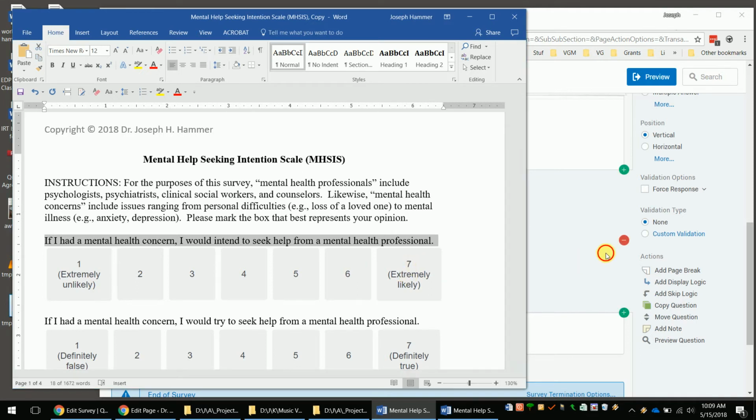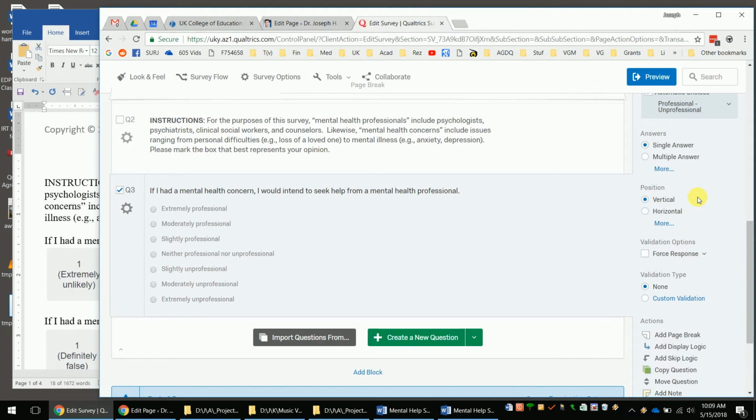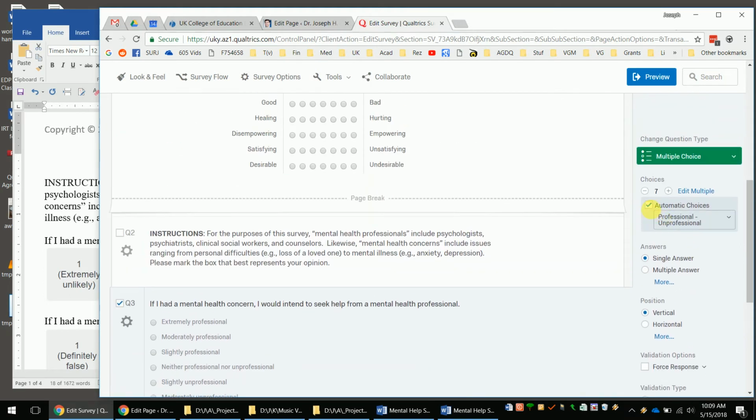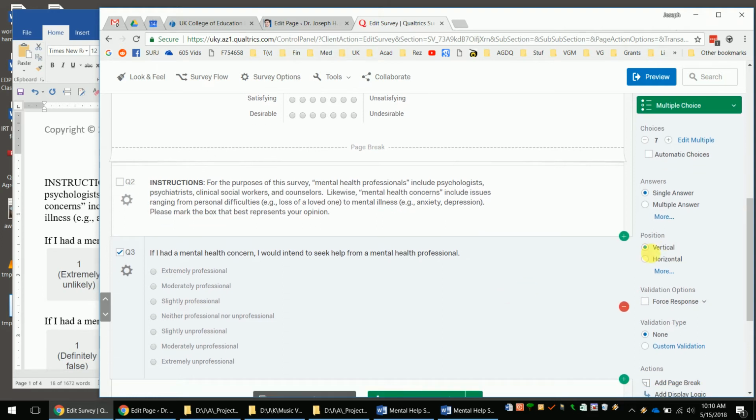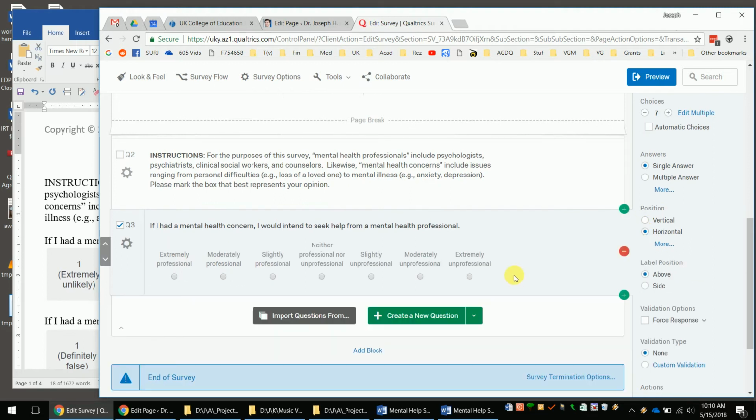So watch how I create this here. First, Qualtrics is trying to be helpful in saying, oh, let me put in some automatic choices, but we want to turn that off. We do indeed want 7 choices, that is correct, but unless you're having problems with it showing properly on mobile, in which case you can go with vertical. I tend to prefer horizontal. I think it's a little more elegant looking in most cases, especially if people are completing it on a computer. I like having it across like this, so clicking horizontal for position is better.